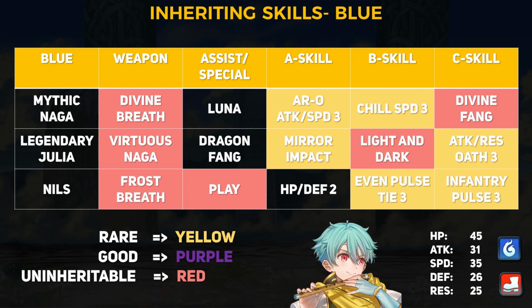Funnily enough, this counters Legendary Corrin's Shield Pulse plus Negating Fang setup. In fact, all of these blue units try to counter her since Naga and Julia are dragon killers. If you want Infantry Pulse fodder, I would recommend trying to get Geese from the Pirate banner. He is the 4-star focus unit there, and that banner will continue to last for a while.